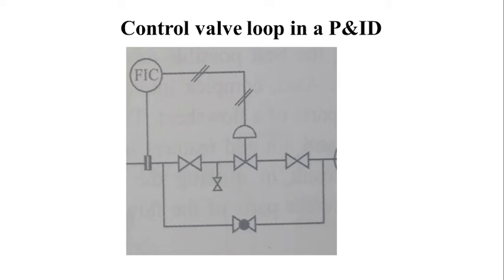But in most cases, you'll find the control valve's physical size is smaller. For example, if it's a 2.5-inch line, you'll have a 2-inch control valve. That's what you'll find. But there are some cases in which on a 4-inch line, you can find a 4-inch control valve also. That depends basically on the pressure drop which is affordable by the control valve. This is how you size the valves in such type of piping.